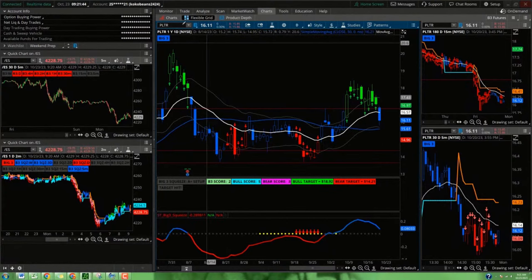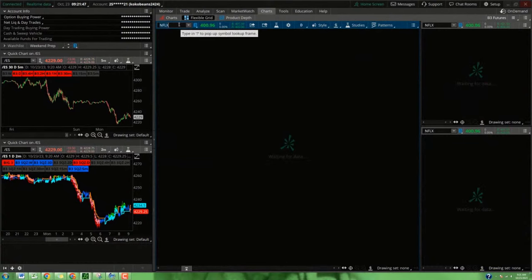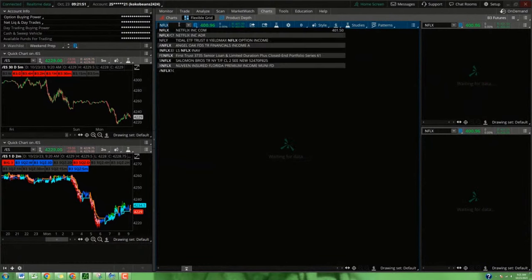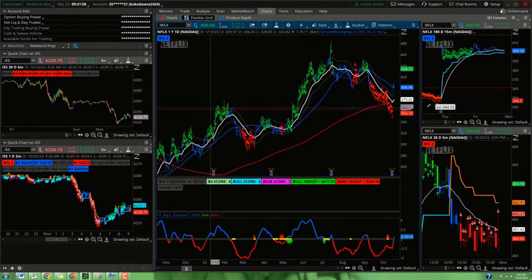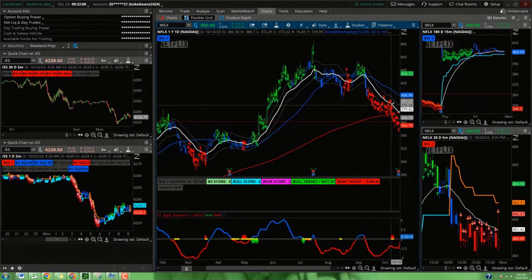So the poster child would be Netflix. Just like Palantir, Netflix had a beautiful weekly squeeze back in May. What made that one of the better trades of the year was the fact that everything inside of that weekly squeeze was just as bullish. Inside the weekly squeeze, you had a daily squeeze and a buy signal. You had a two-day squeeze and a buy signal. You had a three-day squeeze and a buy signal. If I remember correctly, there was a four-hour and a two-hour. So you've got four, five, six different time frames. They're all squeezing. The momentum indicators, structure indicators, everything points towards the same direction.